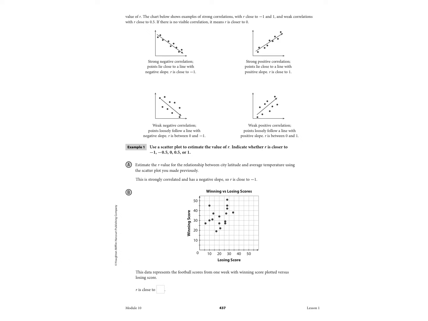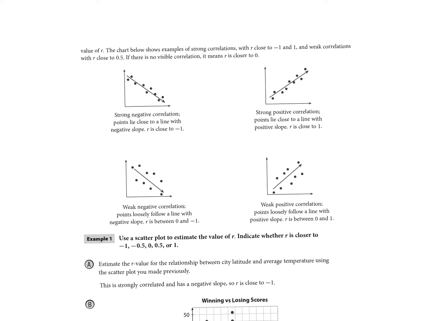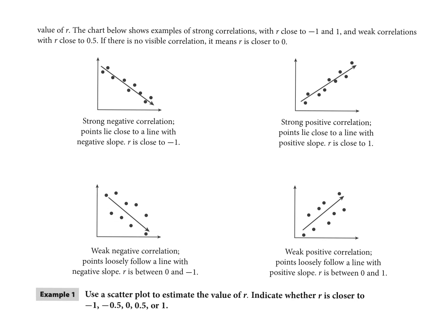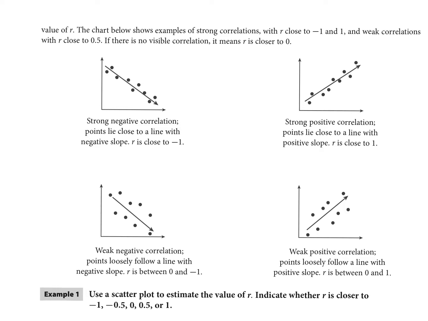So in these particular examples, what we're going to do is look at how closely the line fits. So here we say this one is R is close to -1 because it is going down, but also because the points are relatively close to the line. Whereas this one is more closely, probably we're going to look later on, but we would say -0.5. It is going down, but you see the points are a little bit further away from the line.